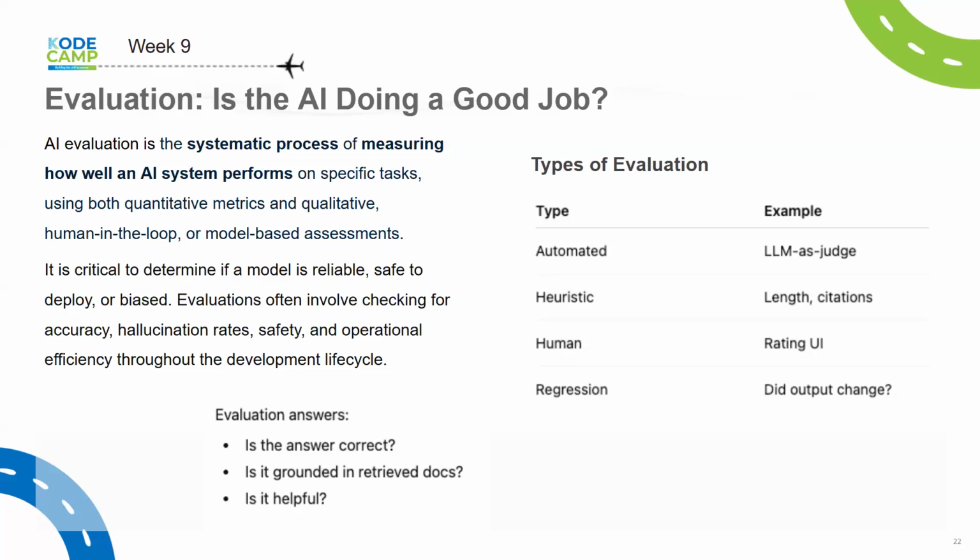Then we also have human evaluation. With human evaluation, of course, you have a human being coming in to do the evaluation, right? So that could also be considered a manual evaluation because there's a human in the loop, right? Then we also have the regression. Regression is comparing the current performance with a previous performance that had been measured before, right? So with that one, you are able to identify whether the model regressed or not.